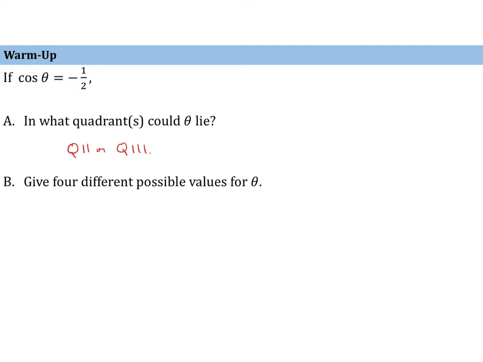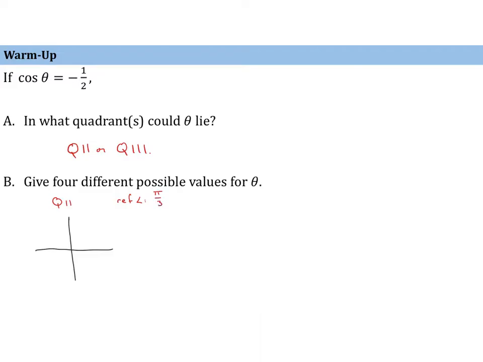So now as we look at different possible values for theta, let's take a look at these quadrant by quadrant. So let's look at quadrant 2 first. Let's look at what the reference angle would be. The reference angle means ignore the negative and just think about what angle yields a cosine of 1/2, an output of 1/2, that is. And we know that the reference angle would be pi over 3.